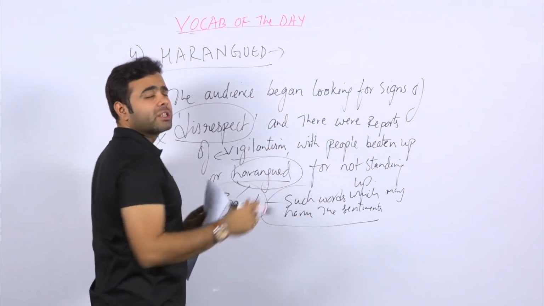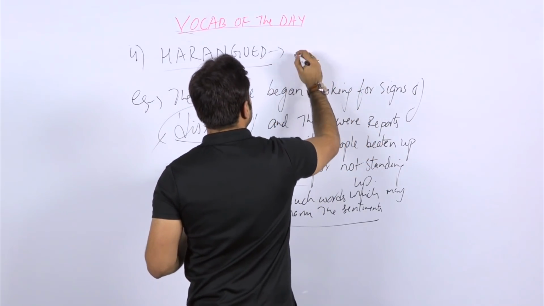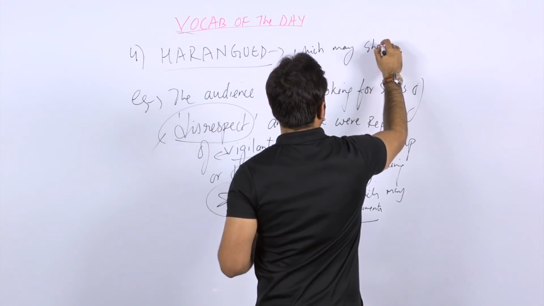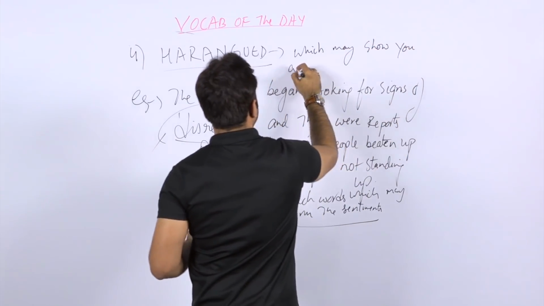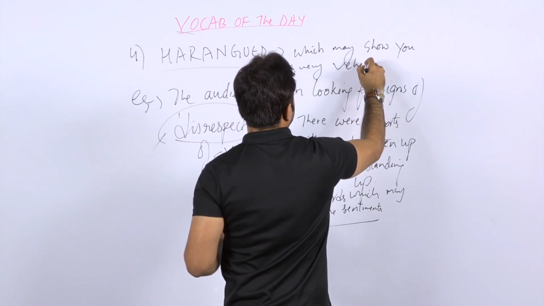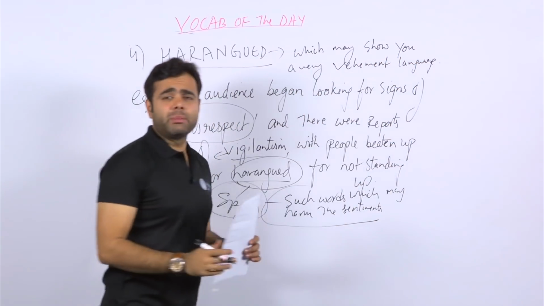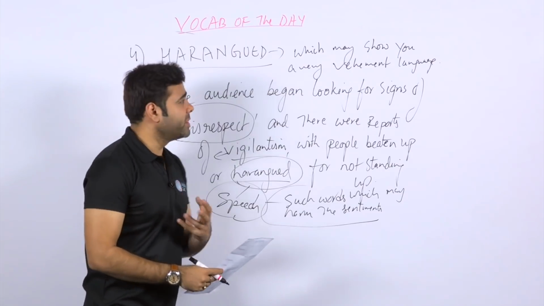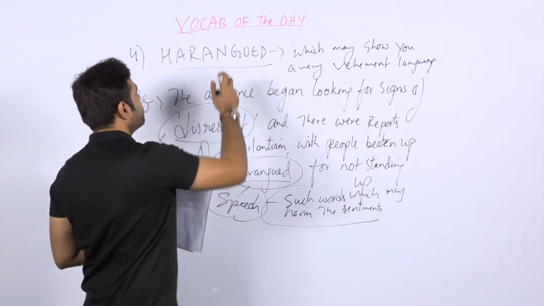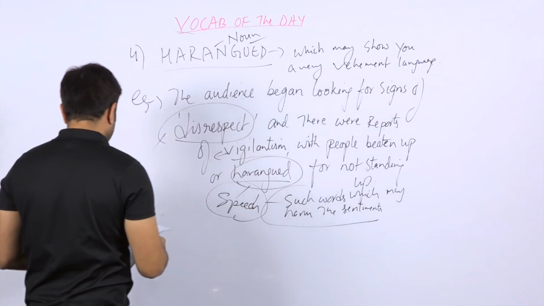Or in simple words, if I use the word harangue, it must tell you something related to vehement language. Usage of vehement language. I can use a vehement language is a kind of rough or harsh speech. Fine. So harangue, this is the sentence and this is the meaning of the word harangue, and how you can use this word is you can use it as harangue noun. Fine. I hope it's clear to you now.